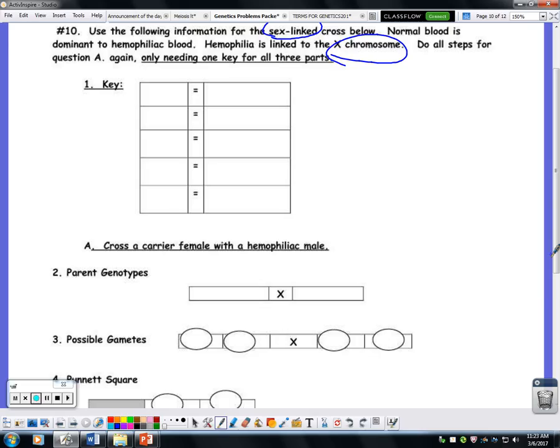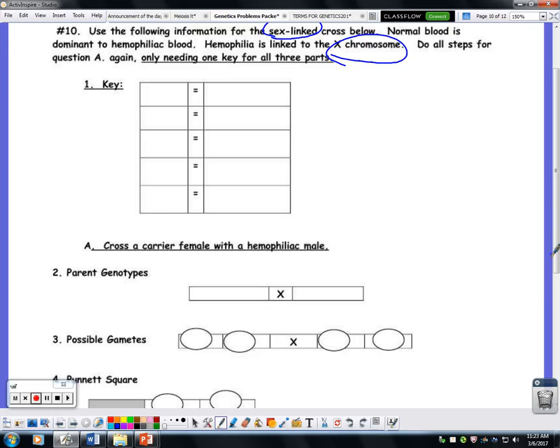Keys for a sex-linked trait are not worth 1 point, they're worth 2, because there's 2 things you have to do for each side. Okay? So it looks something like this. If I were to do the visual effect of this, off to the side you might want to draw these. For sex-linked traits you could use the symbols too, if it's a visual thing, you want to do that.